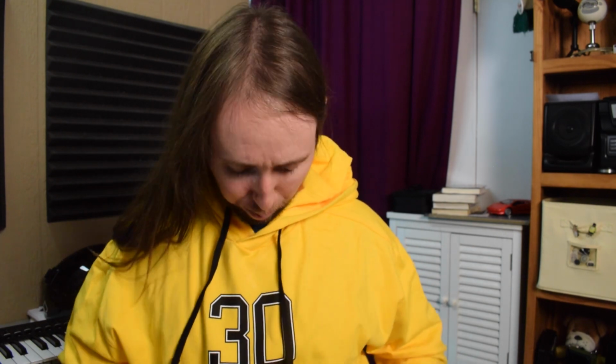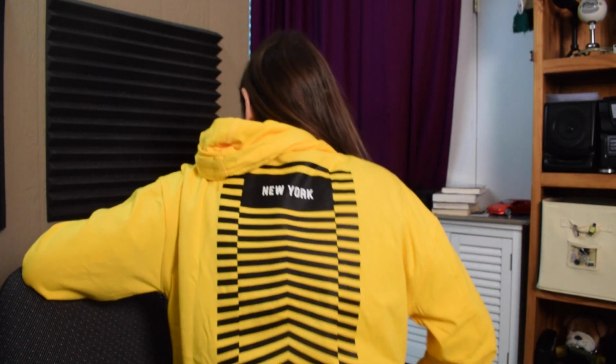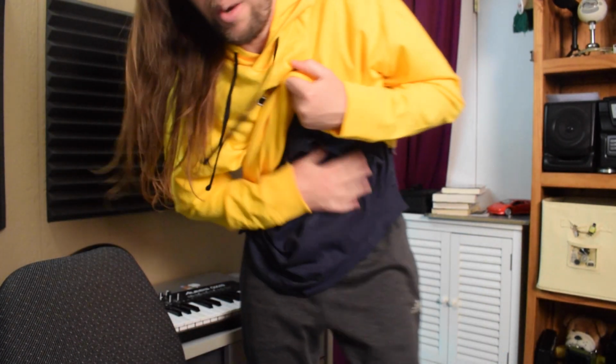I actually really like this hoodie that they sent me. It's very light. It's kind of like a long sleeved shirt with a hood on it. It's not like a full on sweatshirt, you know what I mean? It's quite thin. The brand is Express. It's pretty lightweight, it's pretty comfortable. I don't know what the number 30 is supposed to mean, but it also has some print on the back. And the t-shirt, it's actually quite comfortable, but it is very plain, so I'm guessing this is gonna be one of their promotional packages.